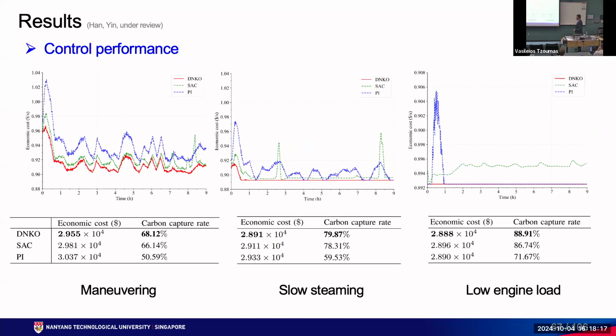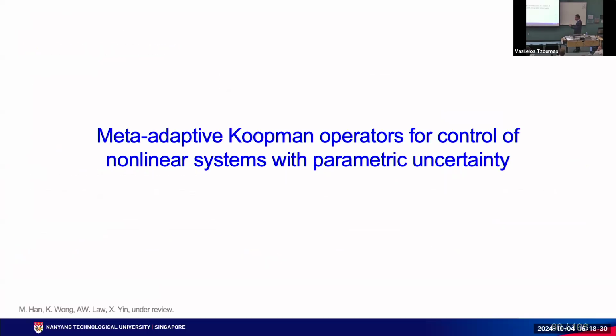Okay, and again, we'll only show the best control results here, but it indeed performs well. It is quite robust under different circumstances for this type of plant. And we have also tried it out on some other nonlinear processes. That's why we can confidently showcase the results. Another idea is the meta-adaptive Koopman operator. This is more theoretical research, which was submitted to Automatica.